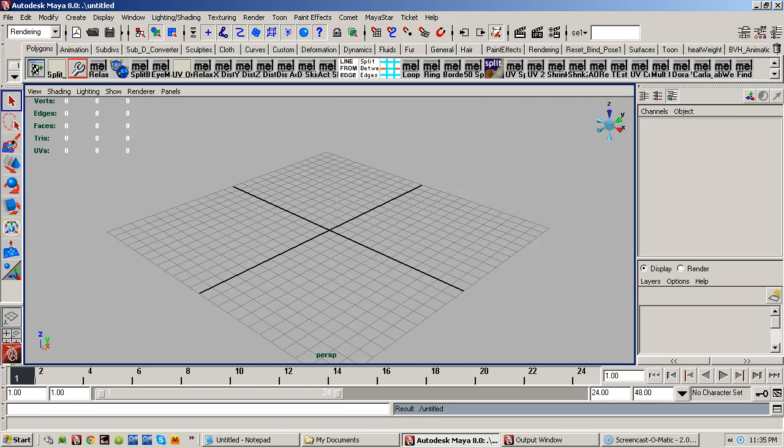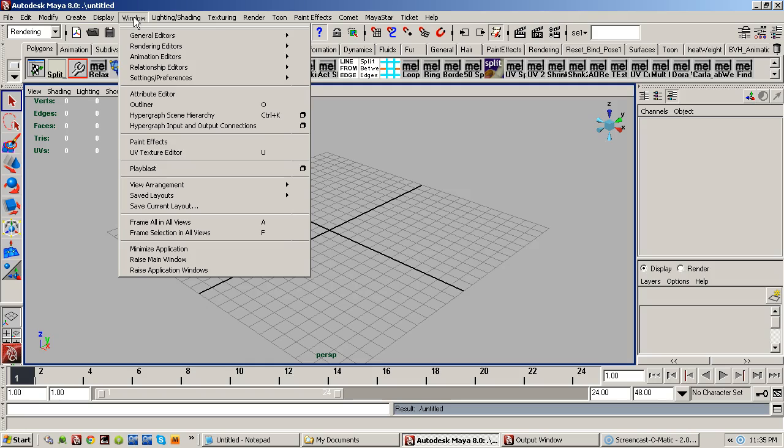So the first thing you want to do is import the avatar from the developer's kit. I usually find that I have the best luck, for my version of Maya, which is 8.0, using the Open Collada plugin. It's sort of hit and miss. Sometimes the Autodesk FBX plugin works better. It just depends on how the DAE file was created in the first place, what program they used and what version of Collada they used when they exported the original DAE file. So you might have to try several different versions.